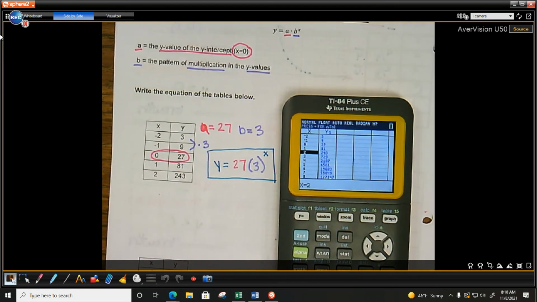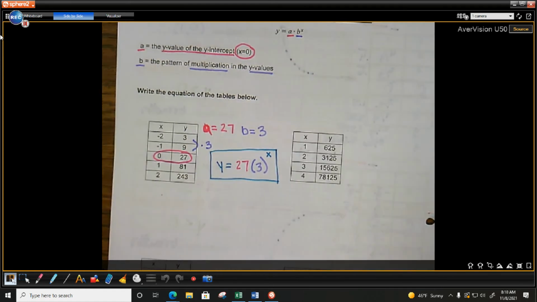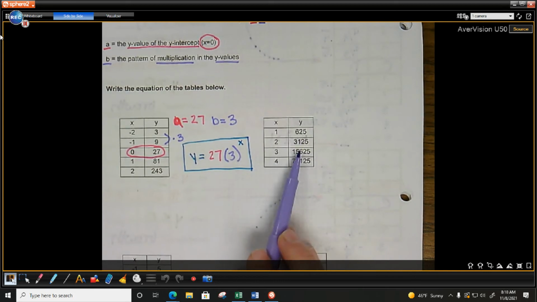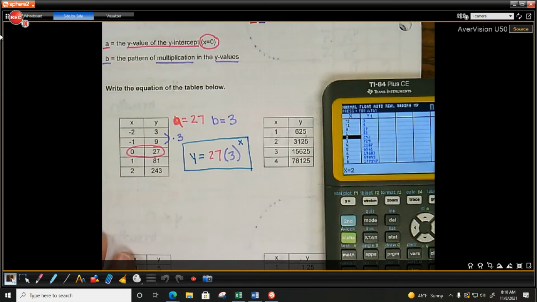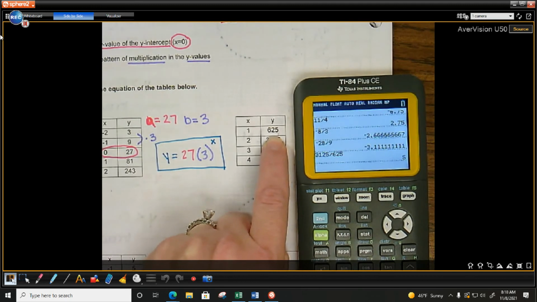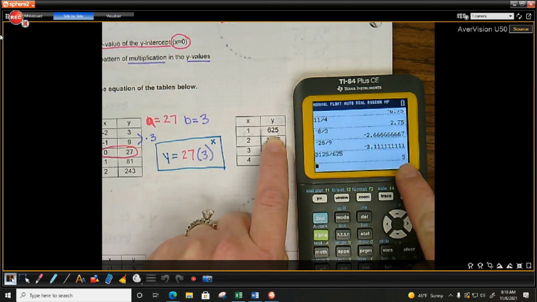Okay. Oh no. What do we notice about this one? Do I have an x value of 0? No, there's no x value of 0. We can't find our a then. Not yet. Can we still find our multiplier? Yes, what do you multiply 625 by to make it 3,125? And remember, when we did our geometric sequences, I said you can do the second number divided by the number in front of it. And that gives you your rate, or your multiplier, which is your b. And we're multiplying by what? 5. So times 5. So my b is 5.